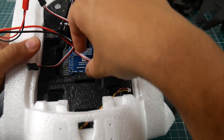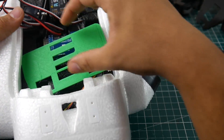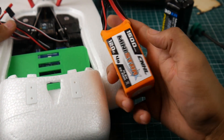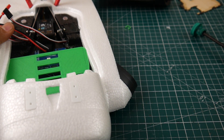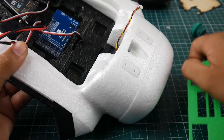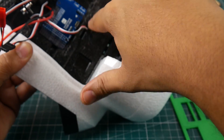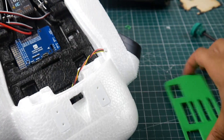I removed the crappy stock battery strap and I've designed a new bottom plate that covers the bay and allows me to create more than one battery strap slot so I can get the perfect CG for different batteries — whether a lithium ion pack, a stubby LiPo, or a thin LiPo. I'm trying to keep it as universal as possible. The first prototype is done; the second prototype is a little wider to hold better, with two slits that go into the existing strap slots. It's currently printing right now.